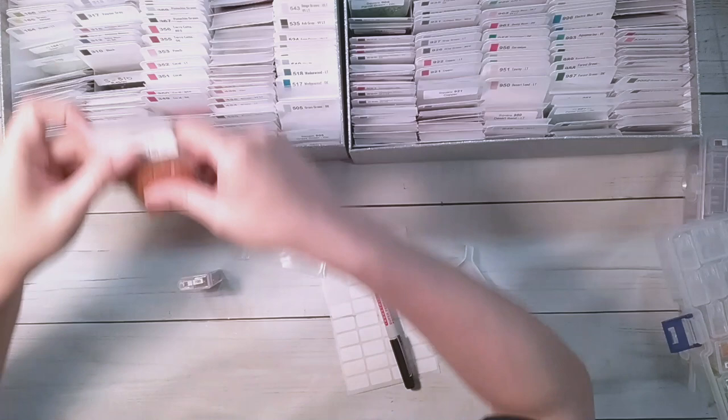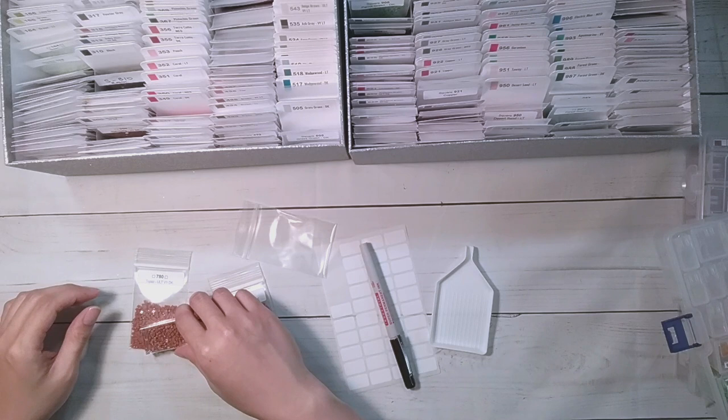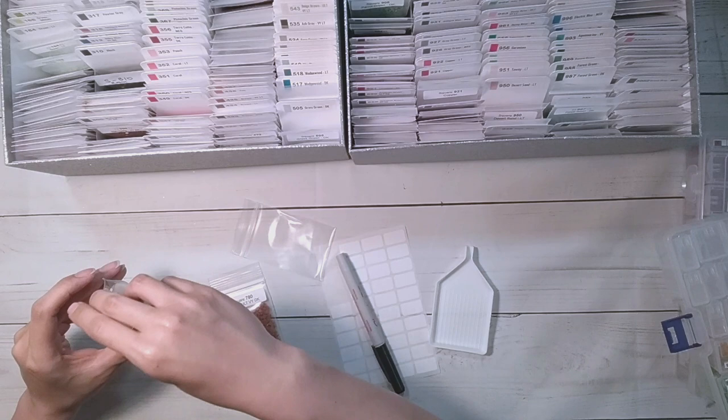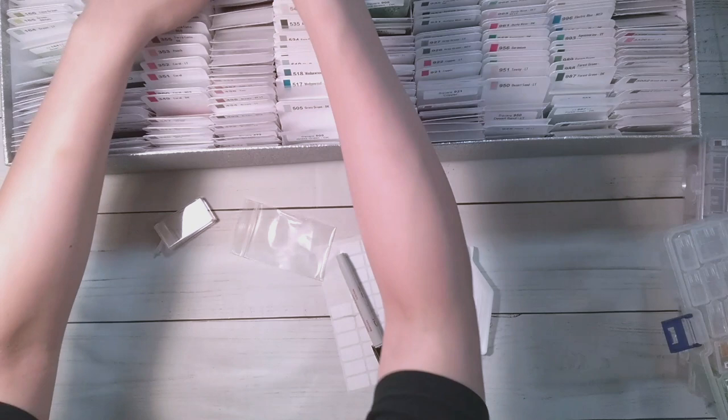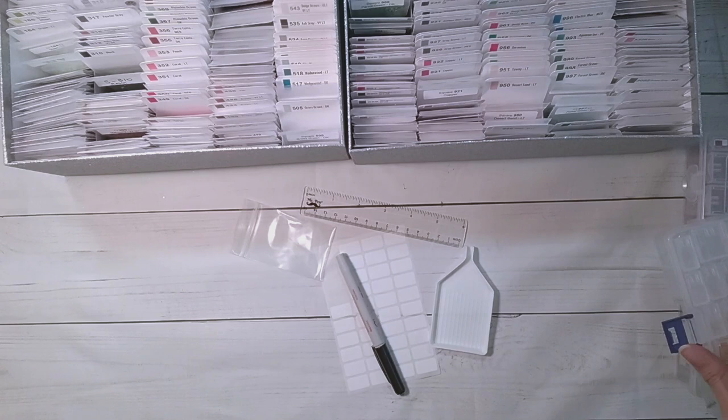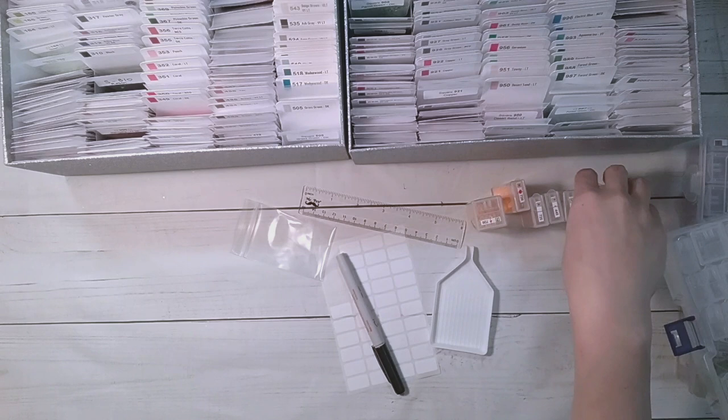780. Okay. Well, it's not that one. Seems lighter than this one to me. Nope, I don't see a different shade in there. Okay, next row of drills. Oh, this one's empty. Was my extra 310 container.